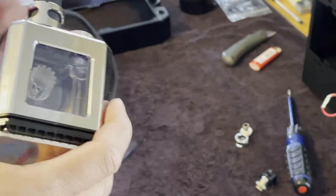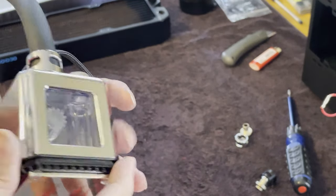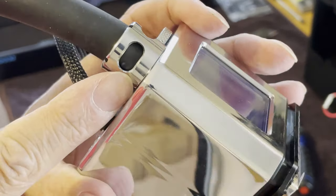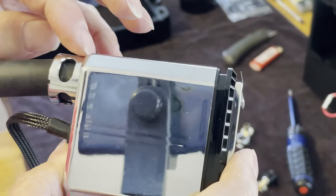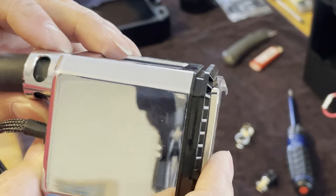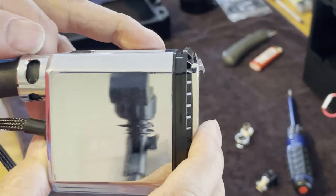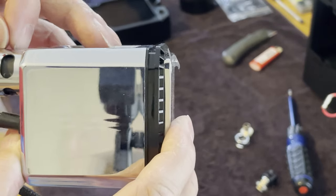I know I keep breaking in and out, but I'm gonna have to clip pieces out as it is. But look how nice and clean that came out. Beautiful, nice and clean. You're gonna wanna turn this until it's flush. I know you're gonna do exactly what I just did. Well, I did the last time I did one of these, is you're gonna see a little gap and it's gonna have a lot of pressure on it and you're gonna be like, oh no, I don't wanna damage this. This is really, really getting tough.